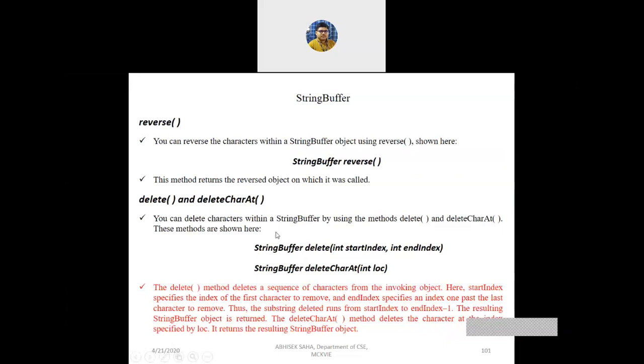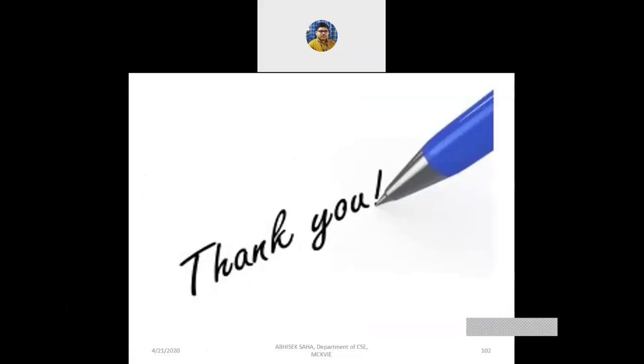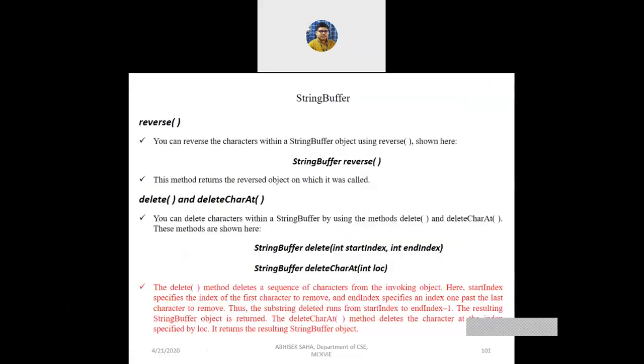Next method, delete. The delete method deletes the characters within a StringBuffer using a particular range. When you are specifying start index and end index, it deletes a set of characters ranging from start index to end index minus 1.